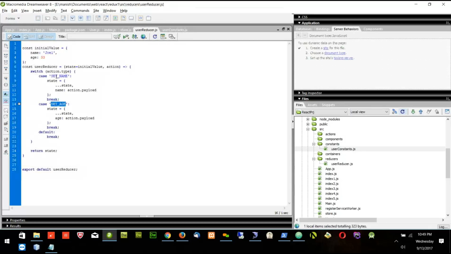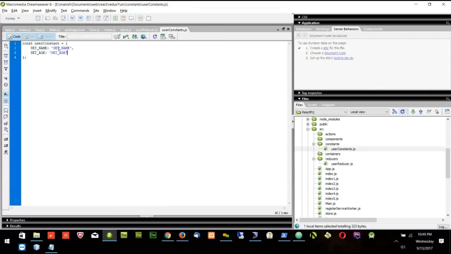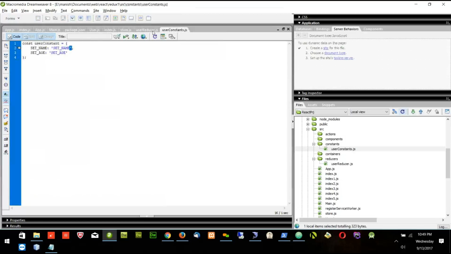If I put a hard-coded value here, and then I go to the action and put it there also, that means I'm repeating the text two times. So to avoid the repetition, we will take it from the constant, which will have only one value. If we want to change the value, we will change it here. It will be changed everywhere. So it is better to put all this, since it is repeated, in the user constant. So we created user constant.